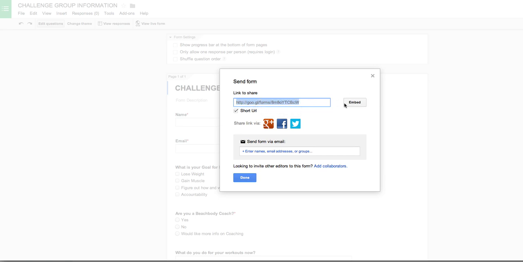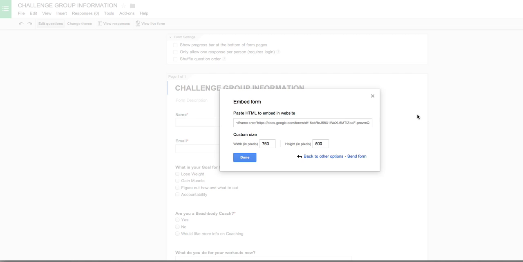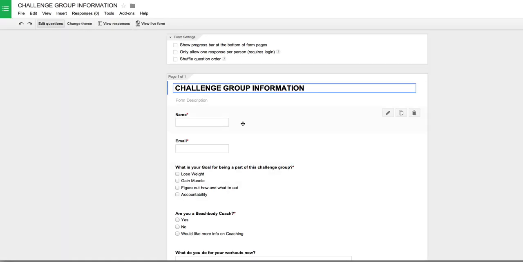long. You can embed this on your blog if you've got a blog. Here's the HTML code for the blog. But now you can go ahead and put it in your Facebook post and have people fill it out and sign up, and now they can go ahead and sign up with you, and you'll be able to check back in with them frequently to move them into your challenge groups.